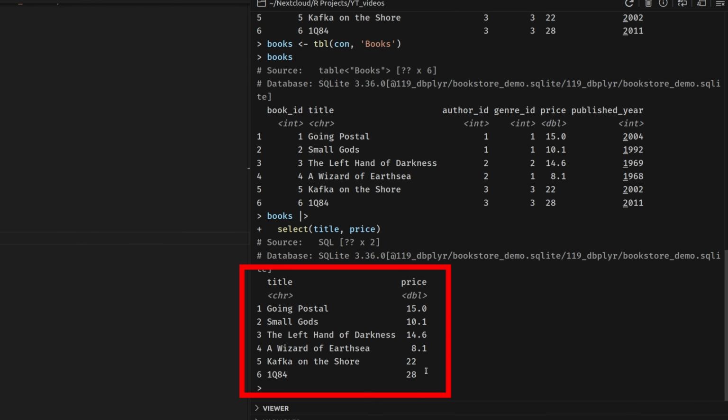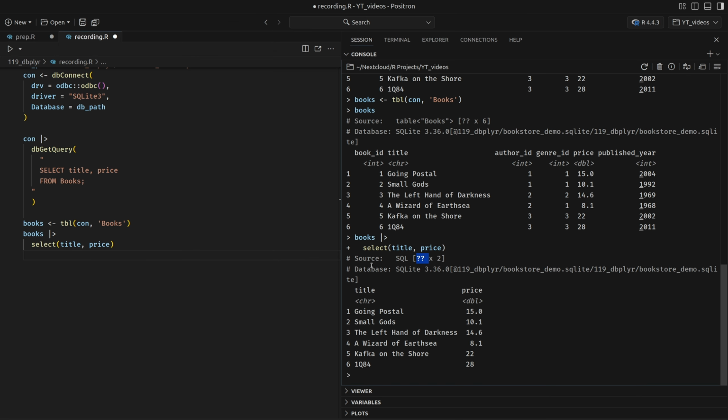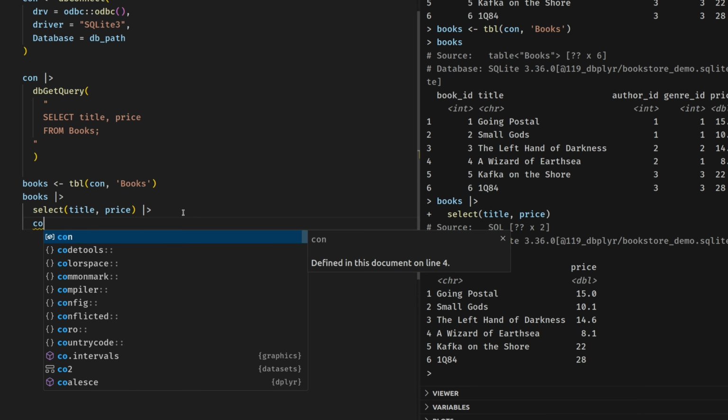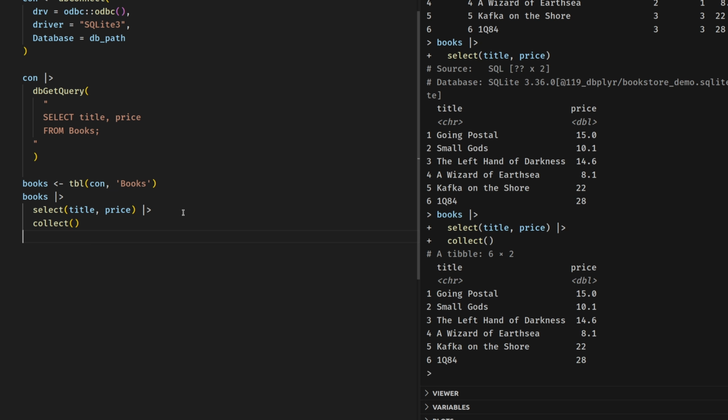So here we see that we get a table, but we also see that we don't get any information about how many rows we actually extracted. The thing that you have to keep in mind is that here it is only a preview of the first couple of rows of whatever you selected. If you want to collect the full result, then you'll have to use the collect function to collect stuff.